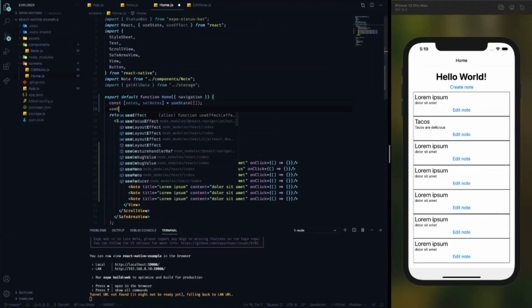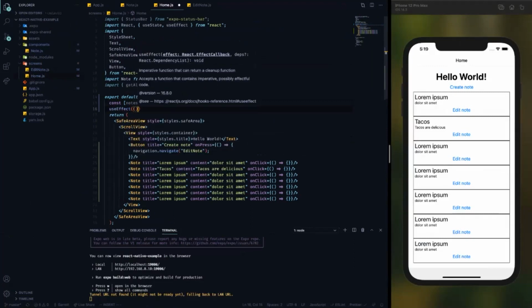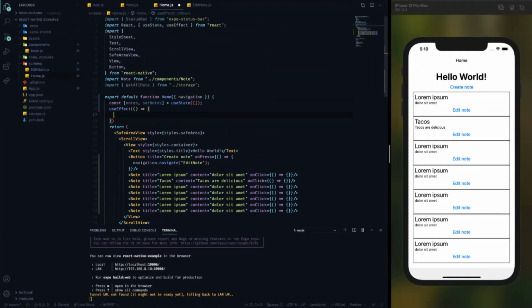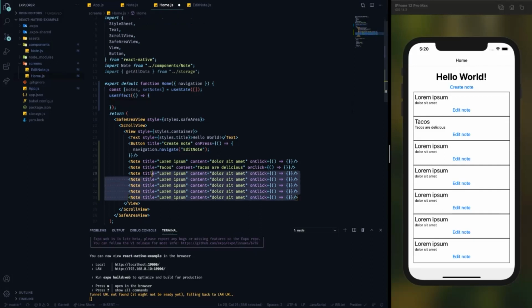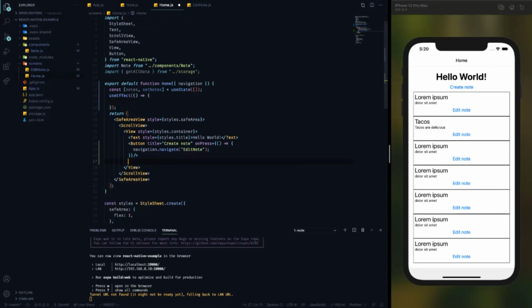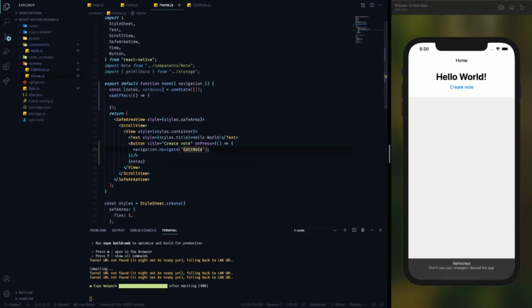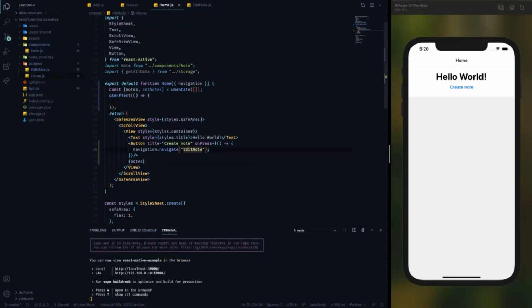Then we'll use the useEffect hook and it's going to do stuff in here. And instead of all these notes, we can just pass in notes. So if we save, we're going to have nothing because notes is an empty array.